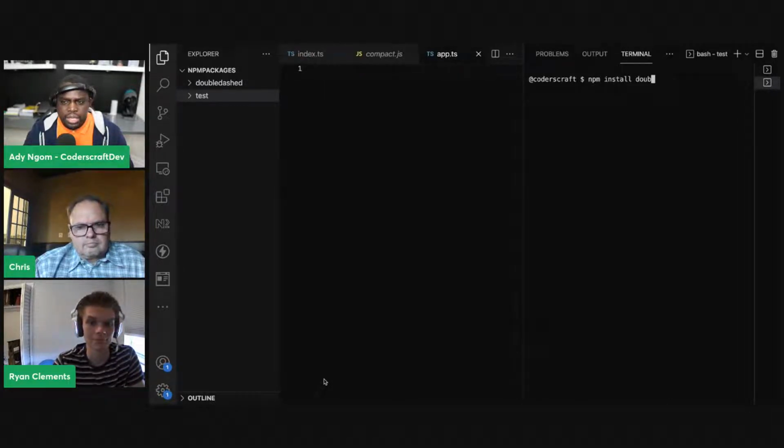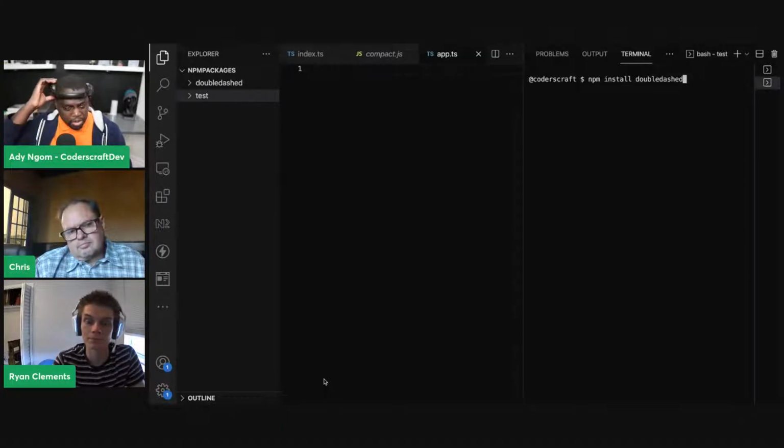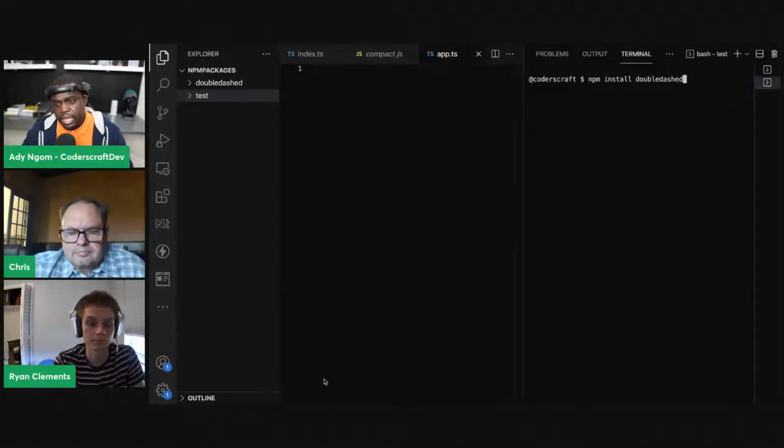Now we go with install double dash. You see here now I'm just going to say in my new folder, just npm install double dash. What it's going to do is go to the public registry of npm and see if there's a package there called double dash to be able to install it. Okay, since our package is public, we should be able just to install it like this.